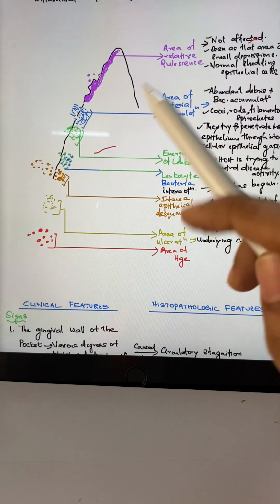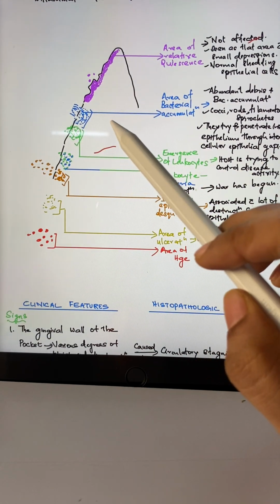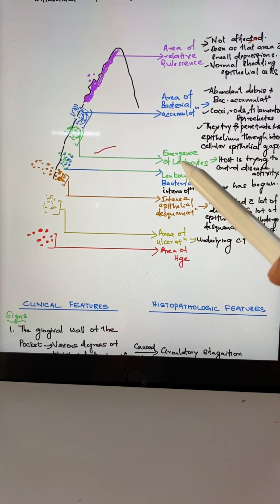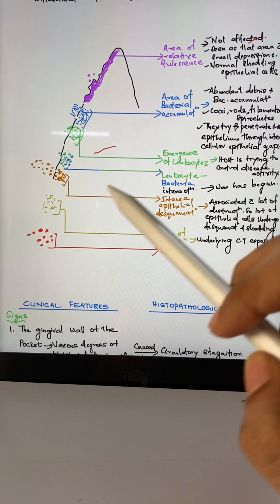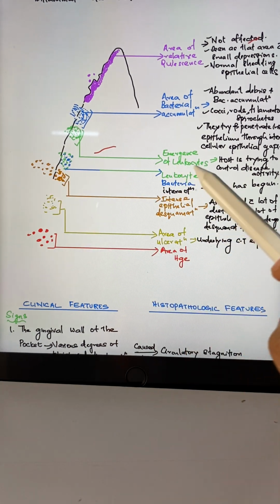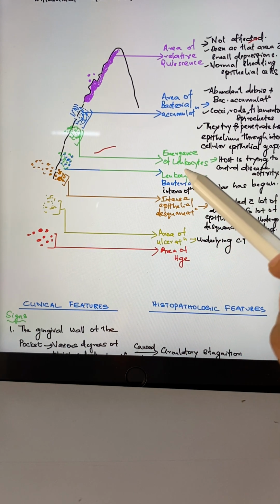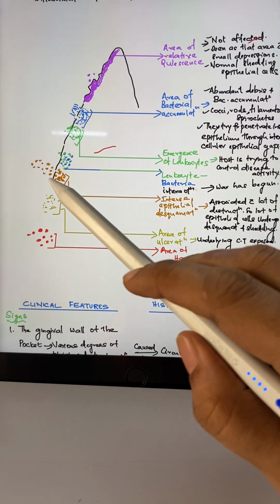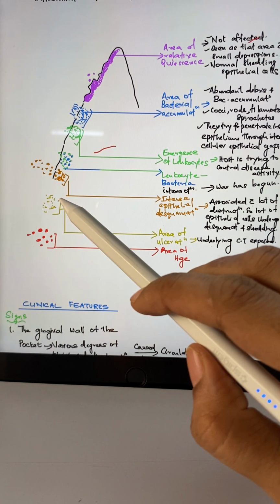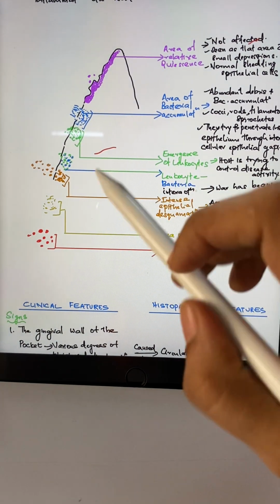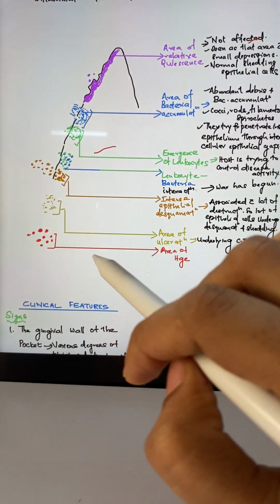And next area is the emergence of leukocytes. So now the host is trying to control the disease activity by producing certain leukocytes, this type of cells. And next area is the leukocyte bacteria interaction. Now this war is going to happen, and the leukocytes and bacteria interact with each other. And next area is the intense epithelial desquamation. This area is associated with a lot of destruction, so a lot of epithelial cells undergo desquamation and shedding.